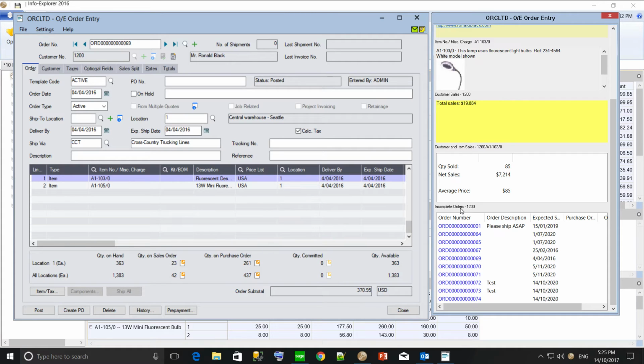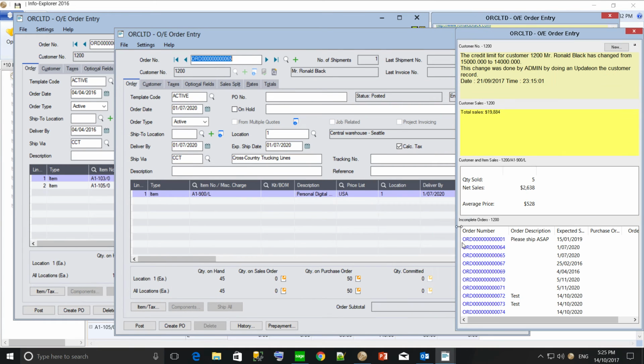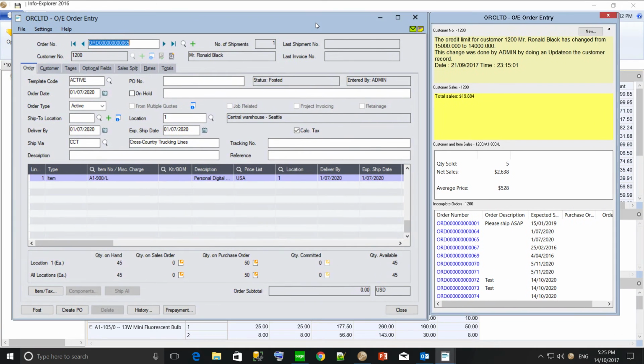So if anybody is looking at a particular order relating to a customer, they'll be shown all the other orders that this customer has that haven't been completed yet. And if one of them is interesting to them, they wonder why it's there, it's simply a case of double clicking on it, and from there they'll actually get that order. So they can drill down from within this notes area to the other orders. So here I've just drilled down into order number 65.